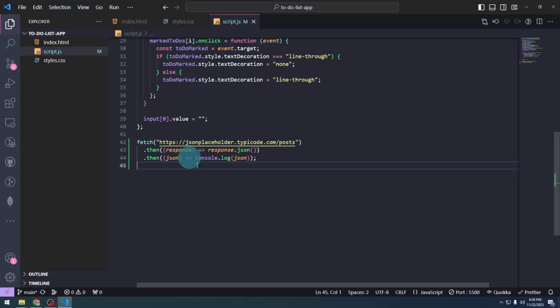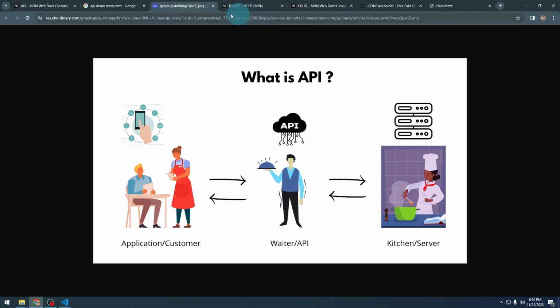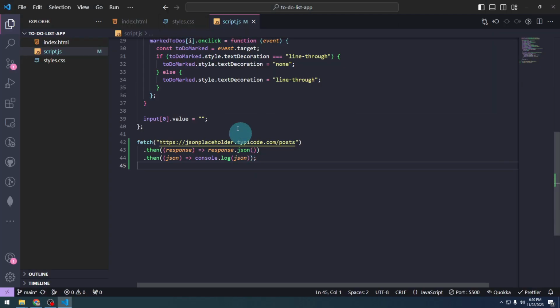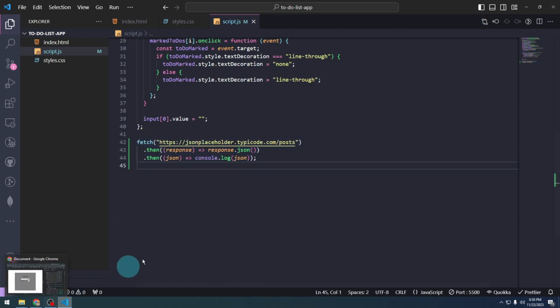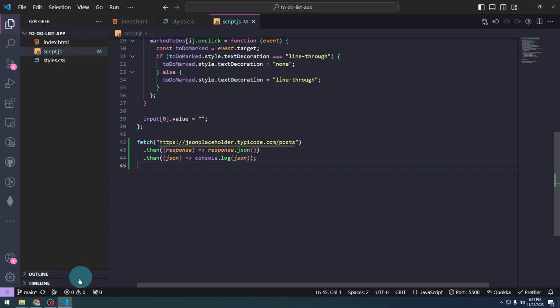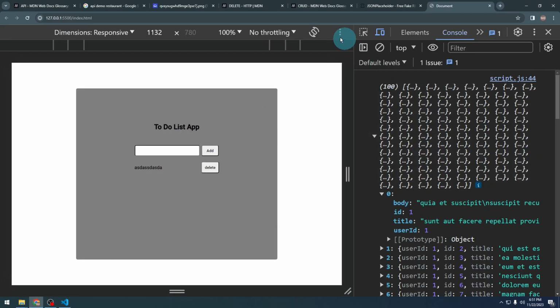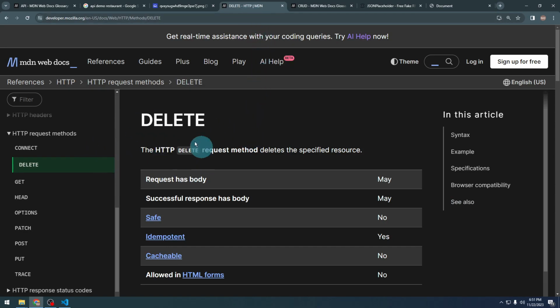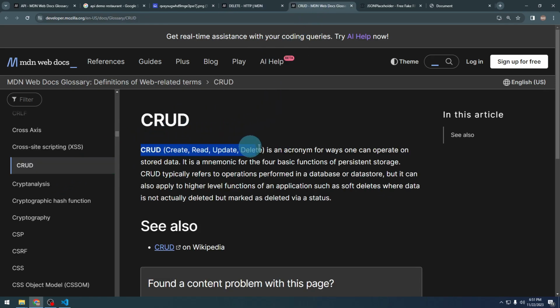We just did make a get request, let's say, but we will create a separate app, and we will try to create a simple application with firstly the get request, and then the post, then the put, then delete, and other API methods as well. These are basically HTTP methods. We have get, post, put, patch, delete, and we do have CRUD as well. So when we use create, read, update, delete, that is CRUD.